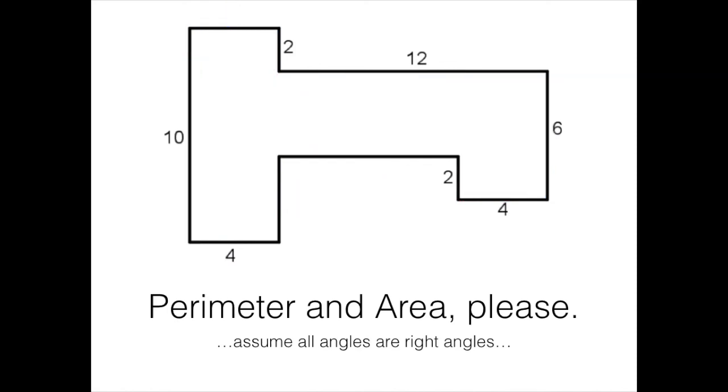Then to find the area, we can again break this up into simpler shapes. We could first look at, well, let's say this rectangle off on the far left is going to be a 10 by 4, so that area is 40 units. This rectangle next door, we could say was, well, what was that, 8 by 4, and so that's 32 units.